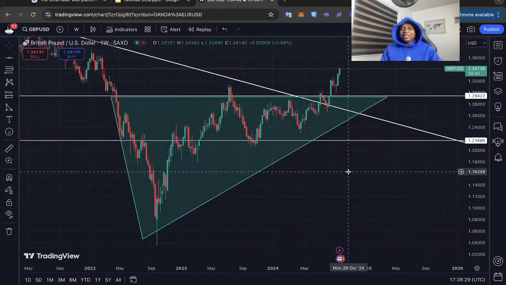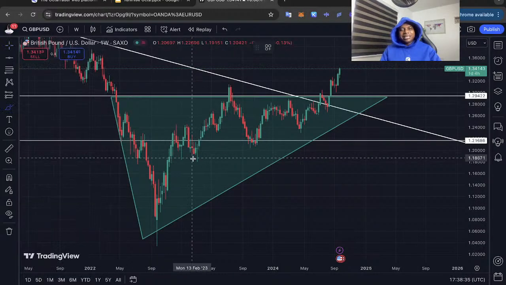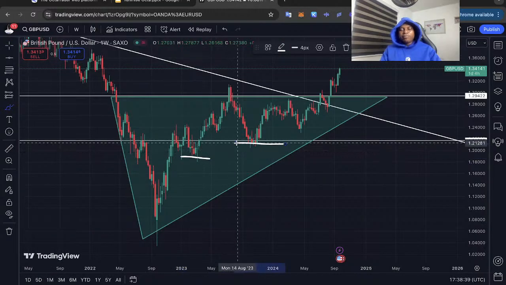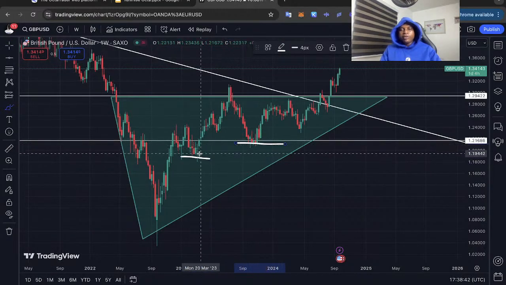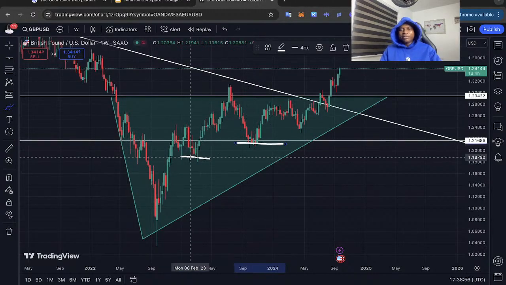Now, what did I say are the features of an ascending triangle? I said one of the features of an ascending triangle is that there is always a higher low, where the previous low is lower than the current low. All right, so this is a low, however this low is higher than this low. So price is closing at a higher low than the previous low.